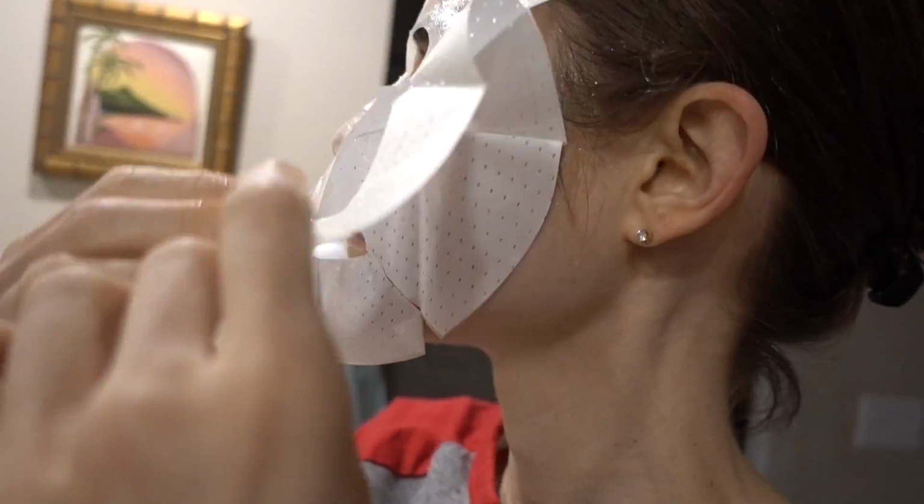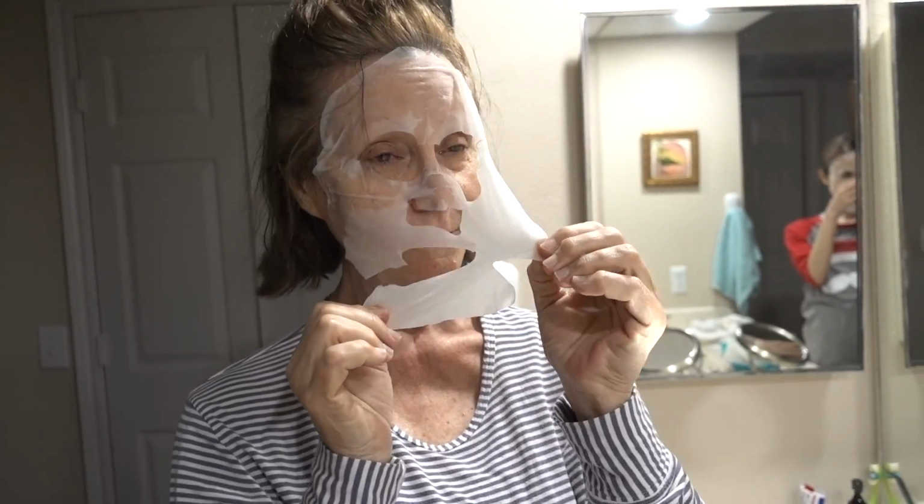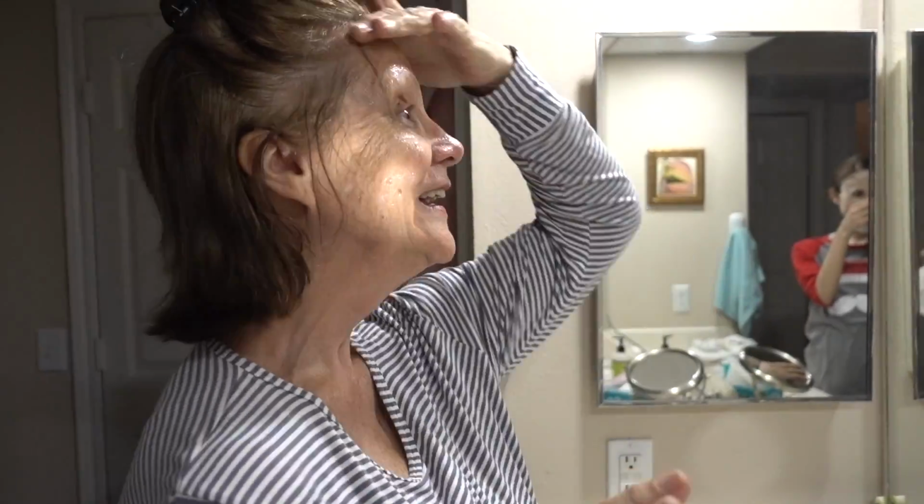They were pretty nice. What did you think of your mask last night? Oh, I enjoyed it. You enjoyed it? Yeah, I like doing it with you because I picked up some techniques. Like the daubing when you move it. Yeah. I just toss it. I don't know. But that's a good way to utilize it. Yeah, it's a good way to use it up. Yeah, they were really nice to apply. They were pretty easy to apply.